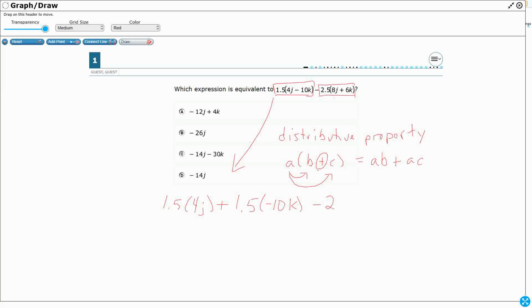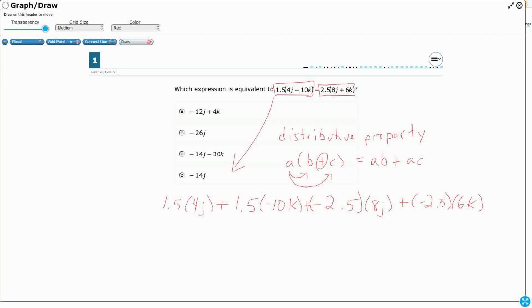We've got a 2.5. Now I'm going to distribute a negative 2.5, right? And so we can, if we want to, make it a plus, and we can make it a negative 2.5 because we need that negative 2.5 inside both terms, the 8j and the 8k. So that's just one way to kind of keep track of it. Okay, so we've got that negative 2.5, and then I've got my 8j, and then I've got a plus negative 2.5, and then my 6k.